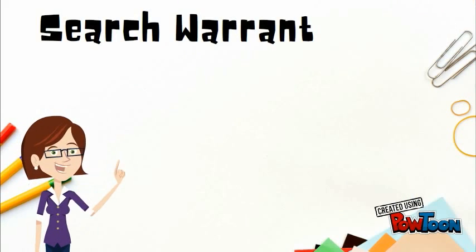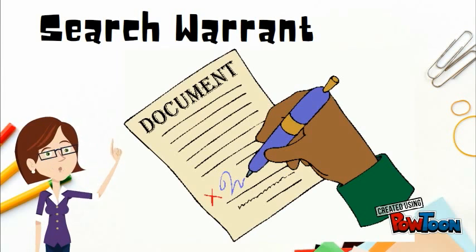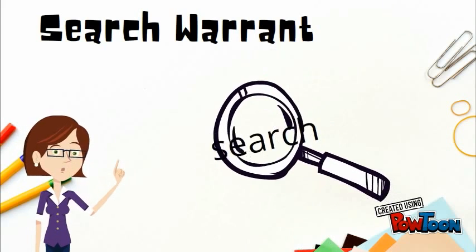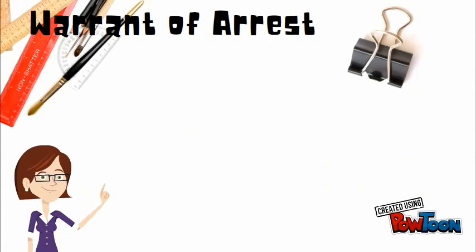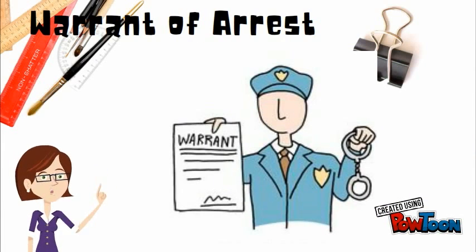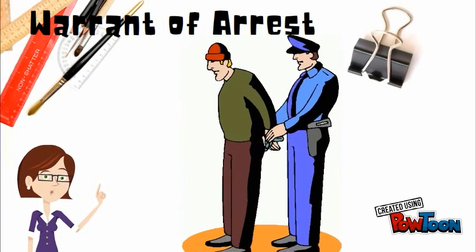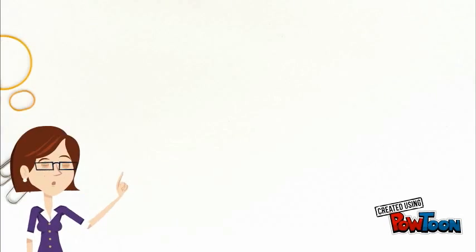Search warrant. A search warrant is a legal document authorizing a police officer or other official to enter and search premises. A warrant of arrest is a command in formal writing issued against a person to take him into custody of law in order that he may be bound to answer for the commission of an offense.